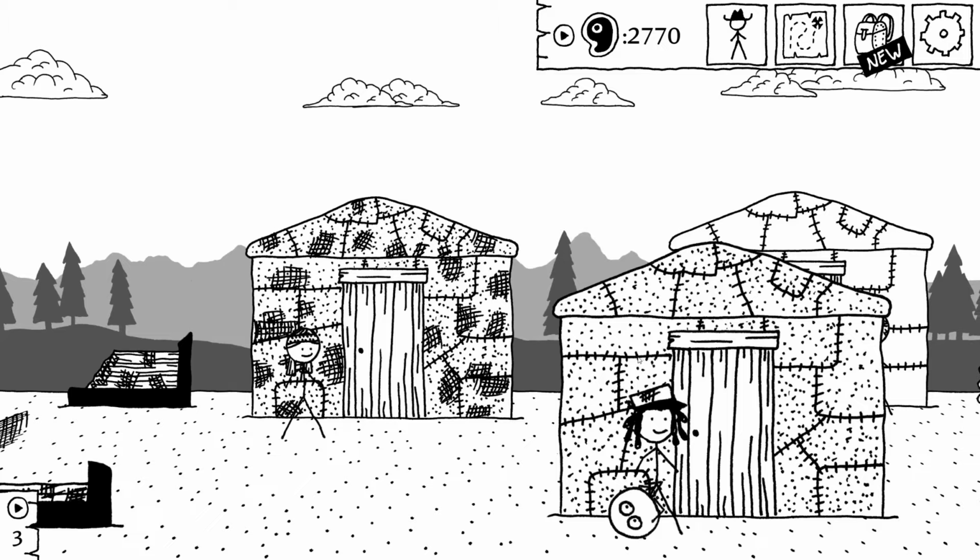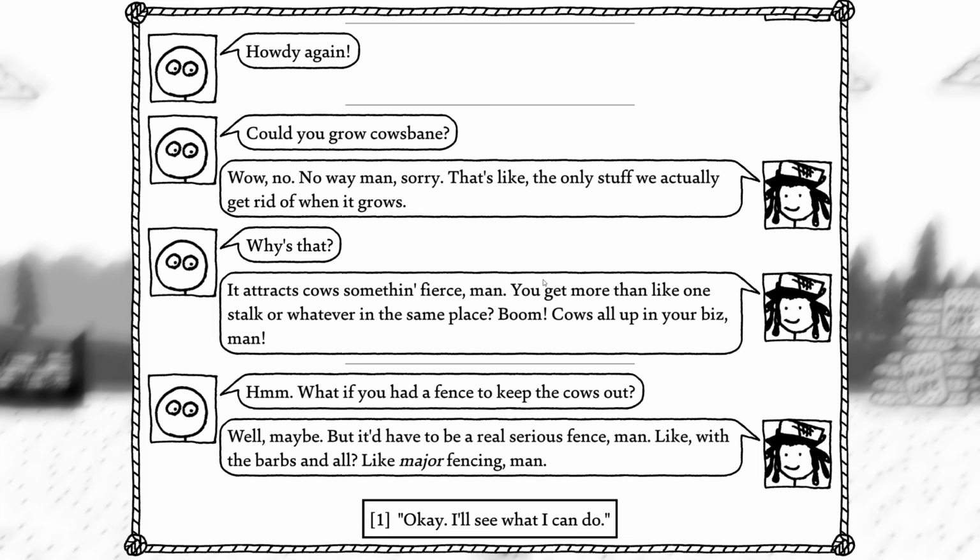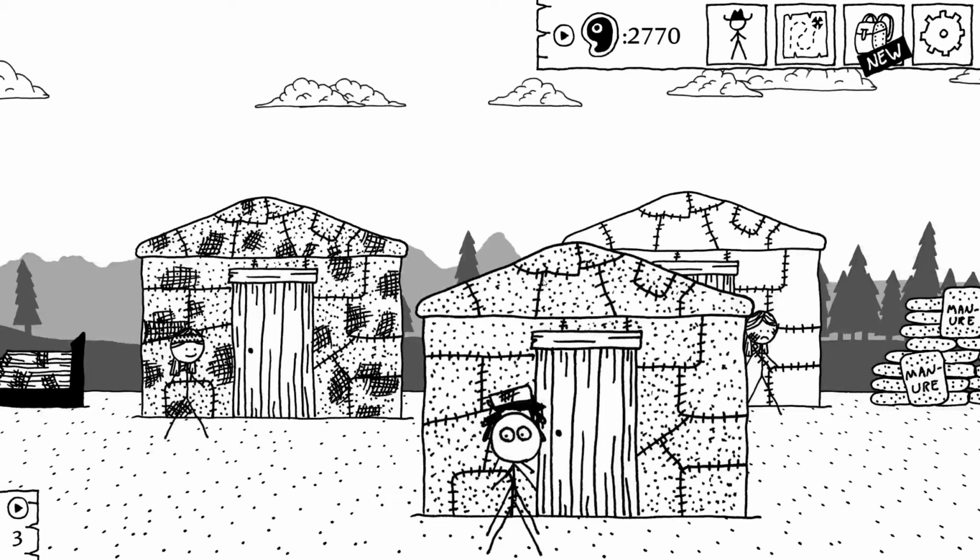Hold on. Can you guys grow cow's bane? Whoa. No way, man. Sorry, that's like the only stuff we actually get rid of when it grows. It attracts cows something fierce, man. You get more than like one stock in the same place, boom. Cows all up in your biz, man. What if you had a fence to keep the cows out? Well, maybe, but it had to be a real serious fence, man. Like, with the barbs and all. Like, major fencing, man. Okay, so what I can do. Leave him alone. Alright. Hey, how you doing? Howdy, Quaker Bob.